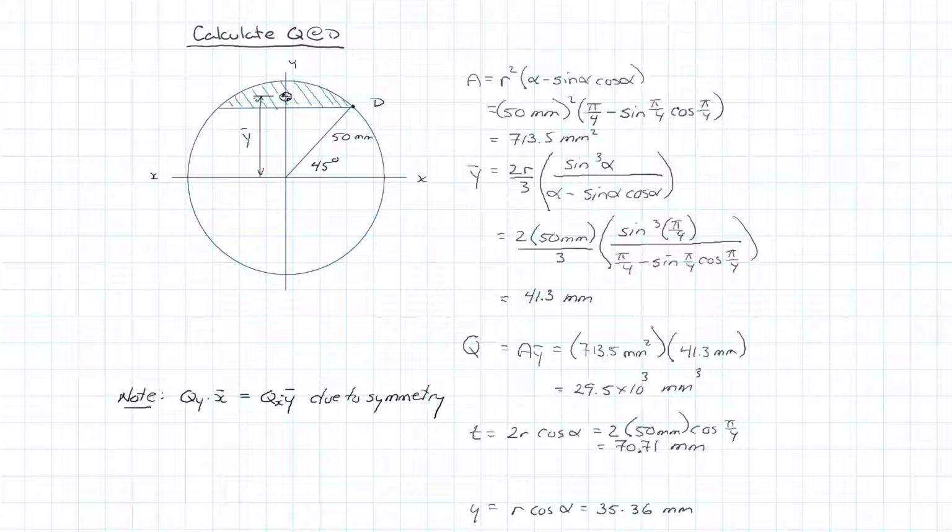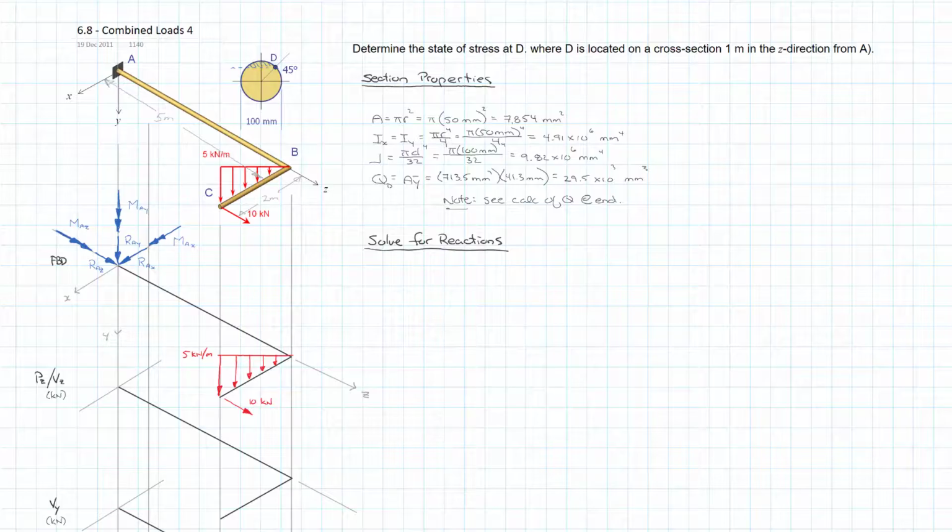I looked up some values in some textbooks and whatnot. And so I just drop it here for a brief moment. You can take a screenshot of it if you will. If you want to go back and make sure that you can actually do that calculation, it might be worthwhile. To be fair, if you understand the theory and you can go and look up the essential information in a textbook, it's not that hard. But otherwise, I'm going to get back to the problem and assume that we're okay with Q as calculated.